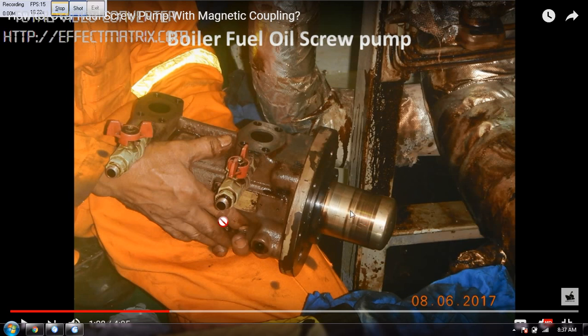In this picture you can see this is the pump part and this is the magnetic coupling. This is one part of the magnetic coupling attached to the pump side, then we have the other part attached to the motor side. This is fully concealed — the magnet is inside, so no oil will leak from this side and come out in normal condition.